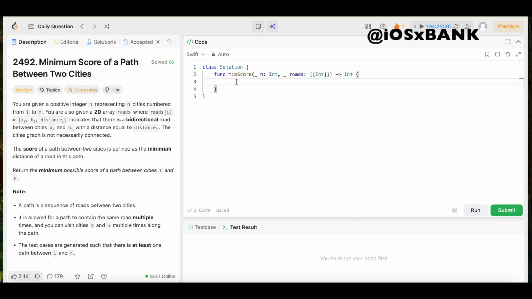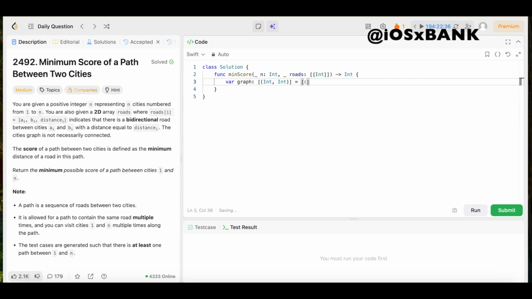And now that we understand the question, let's get into the fun part, the actual solution. The solution is not that difficult at all. Now, first thing we need to do is build an adjacency list with a variable. So we're going to declare a variable called graph, say colon, open up the square brackets, open up the parentheses. It's going to be an array of tuples, and we're going to say int, comma, int, boom. Then we'll come outside and initialize it with a blank dictionary like this.